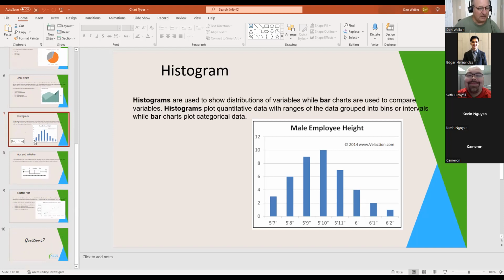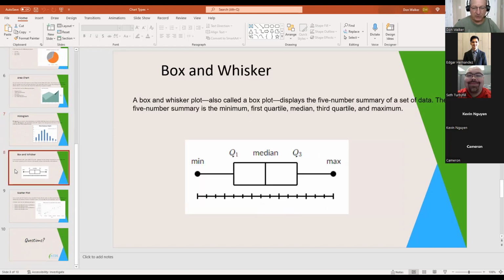Very similar to a histogram is a box and whisker. Like I was saying in the previous session, you can put box and whiskers for multiple variables close to each other and get an idea of where the median is versus the min and the max, and how spread out the data is. That's easier than with individual histograms. So they're handy.